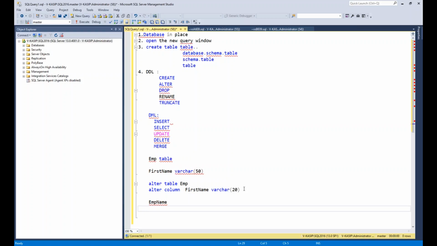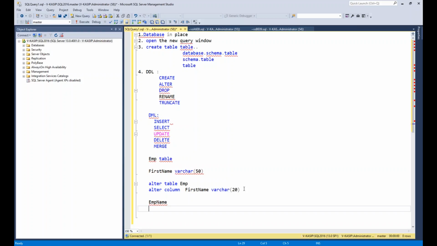SP underscore rename, with database name dot schema name dot table name dot column name. But with rename, you can rename either to first name or to last name, right? I want to have only the first name and last name. I don't want the employee name. You want to split into two columns, correct? Yes, I want to create a first name and last name.